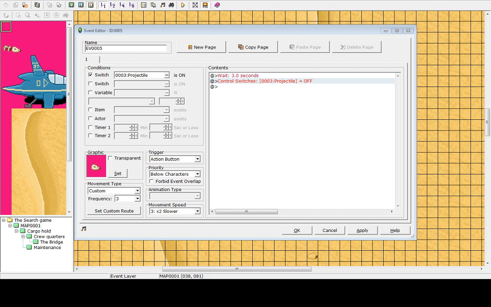Yeah, this may require some extra meddling. So, wait 20 frames, control switches equals off. Okay, I'm gonna follow this tutorial over here step by step.